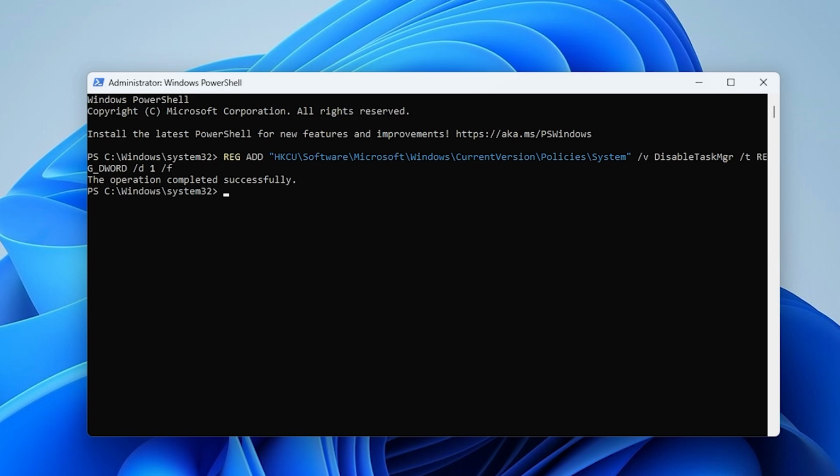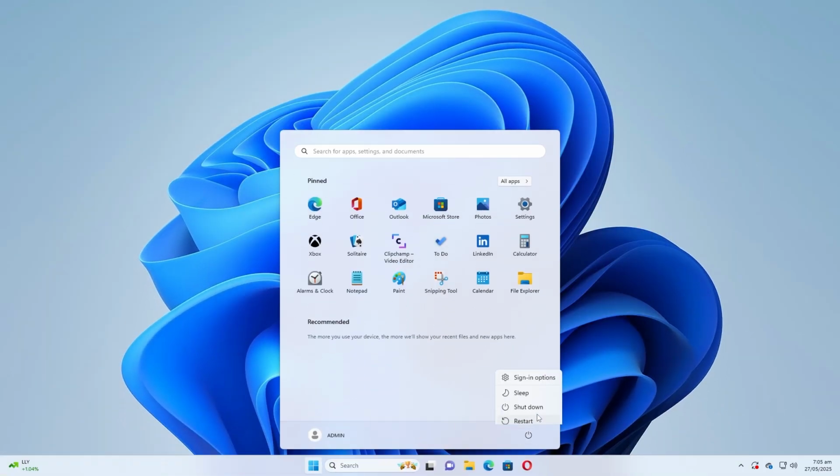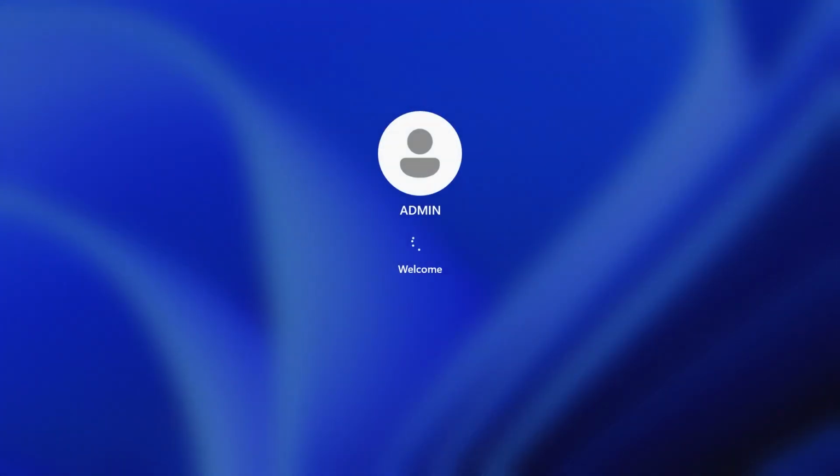Close PowerShell and restart your computer. After restarting, Task Manager will be disabled.